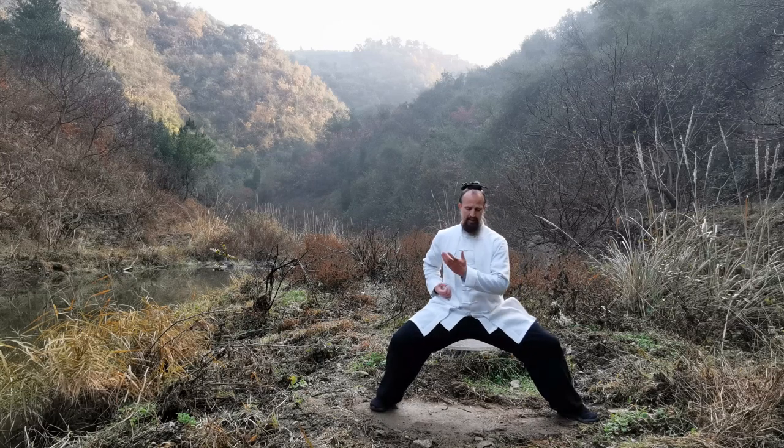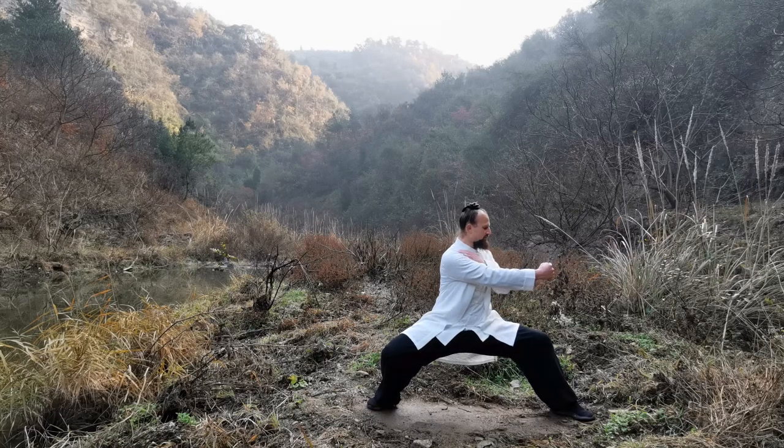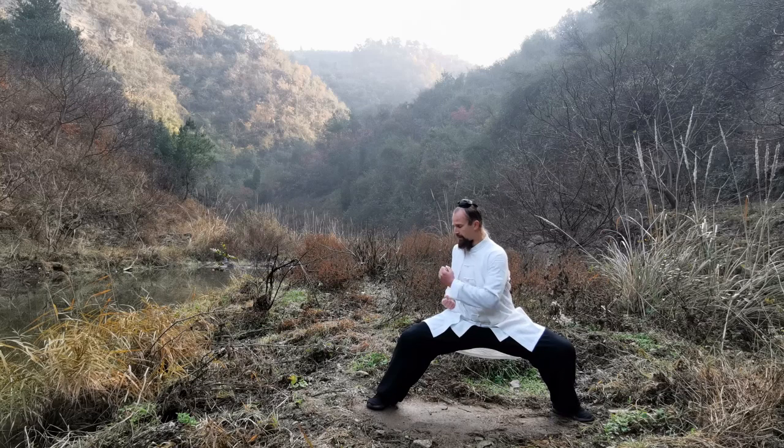So sink down, step out, hands back to the waist, and we're going to take the right hand and turn to the left, kind of sinking the body back, okay? So one, turn the body. Keep the shoulder down, punch from the waist. Then two, turn the body, sink to the left, punch to the right.